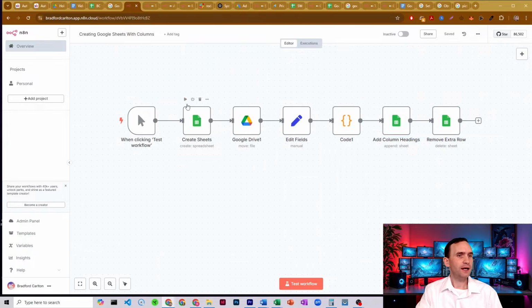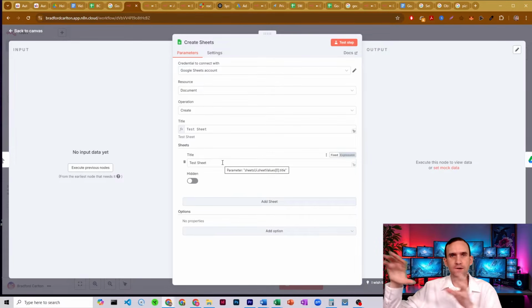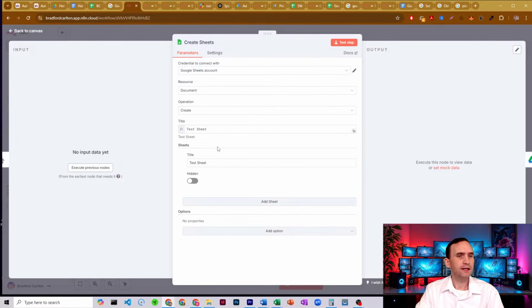So let's just go ahead and create a Google Sheet. And I just have a test workflow here, click button. That one doesn't really matter. But here we have a node for Google Sheets. So you set up your credentials. You're gonna do an operation of create. You're gonna give it a title. It's important to give it a title. And then you wanna create at least one sheet, all right? And you can create as many sheets as you want. Just be aware that you'll have to create the following process for every sheet in order to have them have columns, all right? And I'll explain that again in a minute.